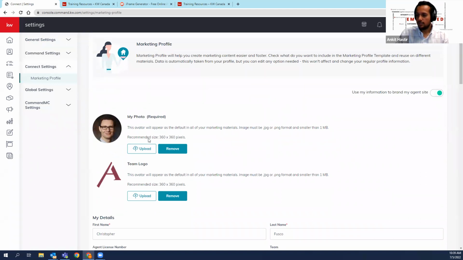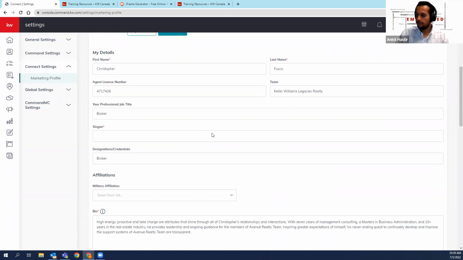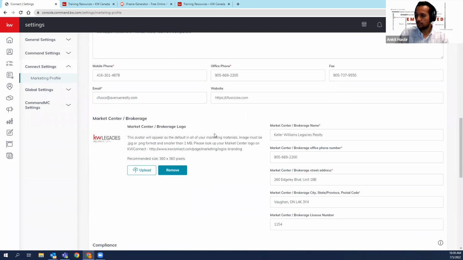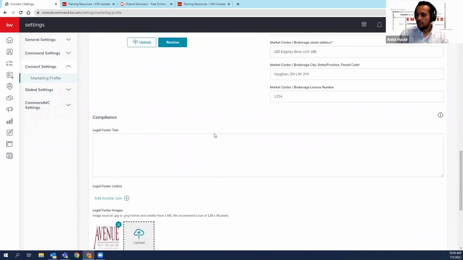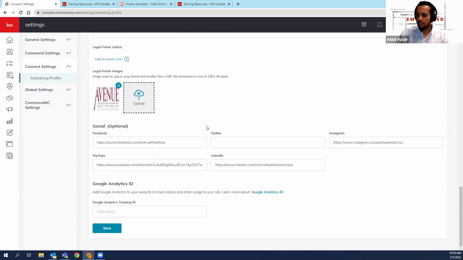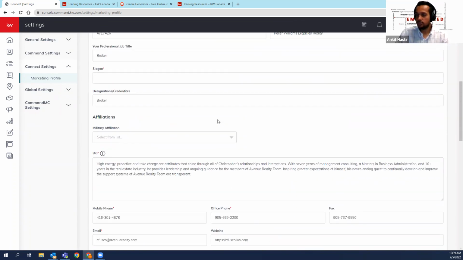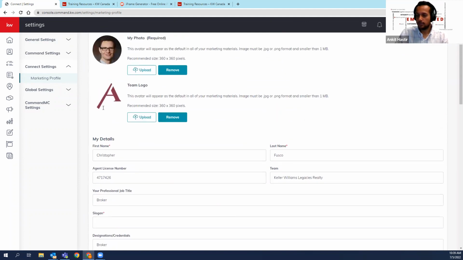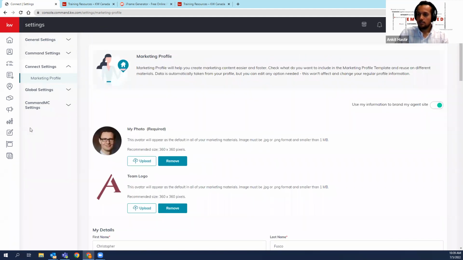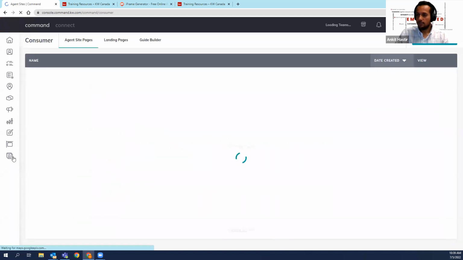Make sure you have your picture, your team logo, and all of the information right there. Without this information, even the landing pages will not be able to get any marketing information for you. So make sure that you always have your marketing profile updated before you change anything on your website or your landing pages. Okay, so I'm just going to go back to the consumer tab.